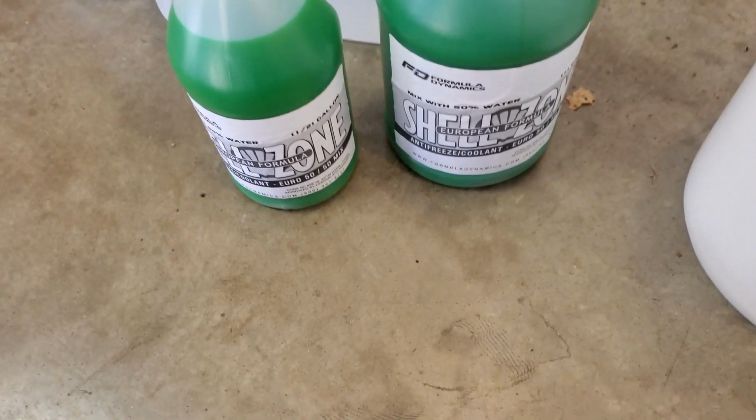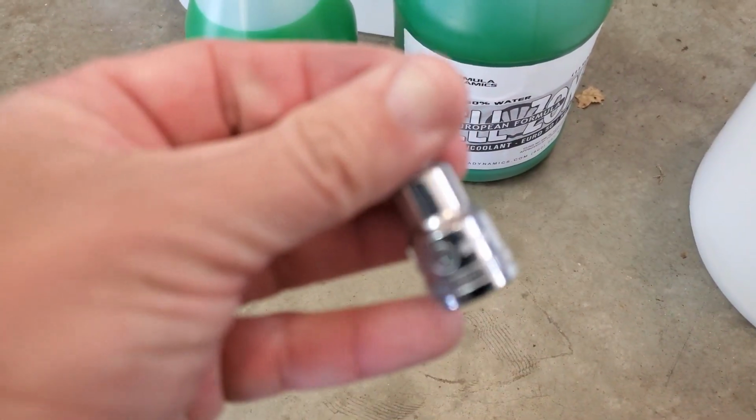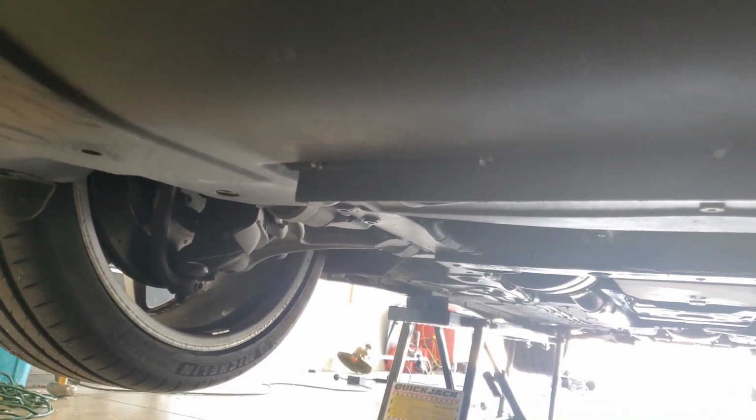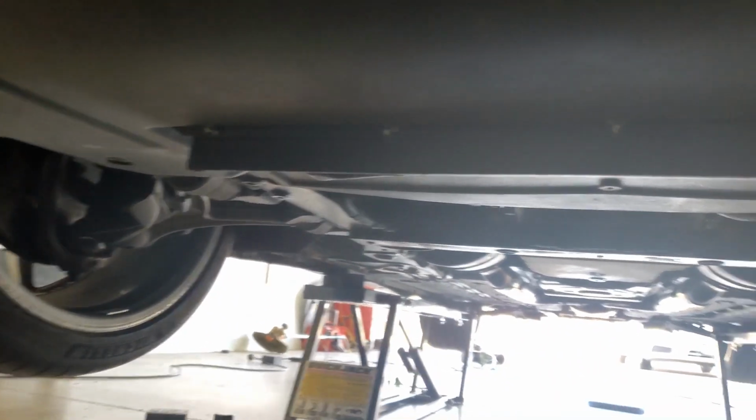And then you'll need your 4 millimeter Allen to get all of the bolts off this skid pan. You'll have to remove it. It'll be very easy. And a 14 millimeter to get the little petcock out, and I'll show you that in a second.